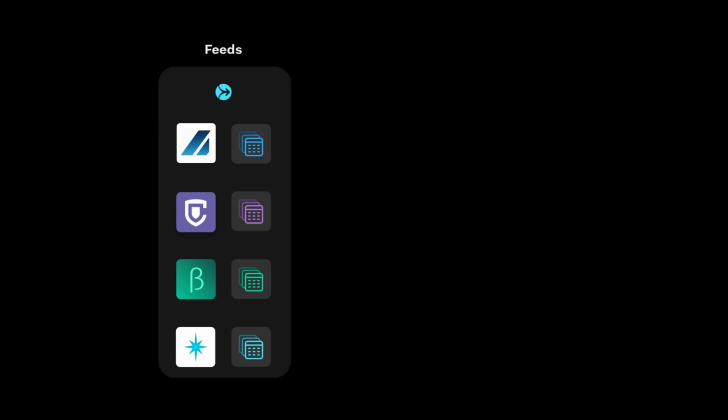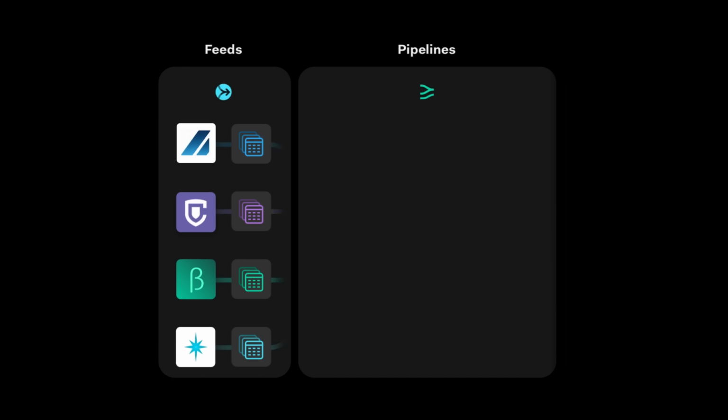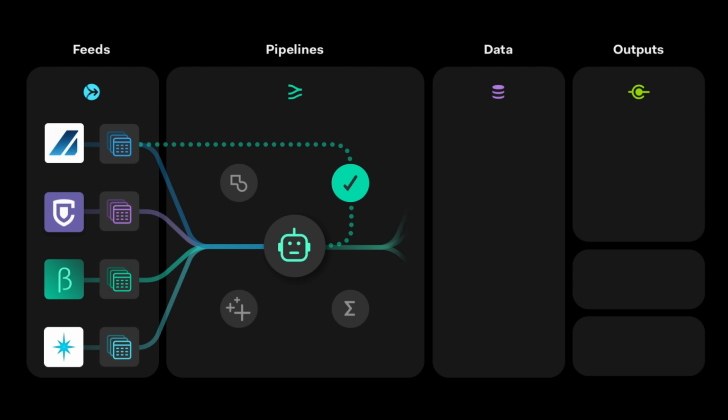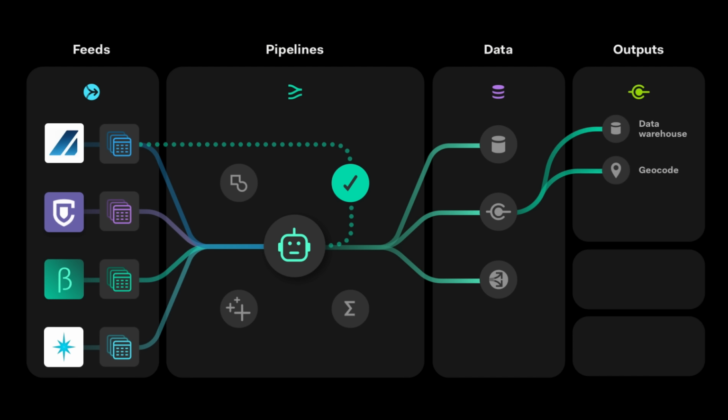So, as soon as the data arrives, it runs straight through pipelines to map, cleanse, enrich, and validate the data. Failed validations can be played back to the supplier, who can then correct the data directly in Quantemplate. Once the data passes, Quantemplate orchestrates the handoff to downstream systems, so that's to your data warehouse, a geocoder, or your AI models. When the predictive models' results are ready, Quantemplate joins them back to your business data and routes them to where they're needed.